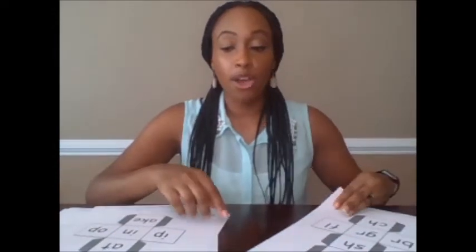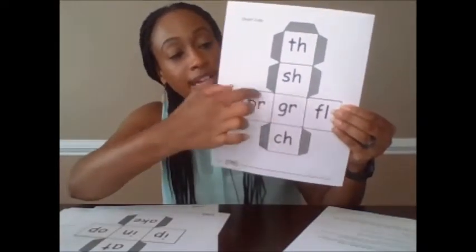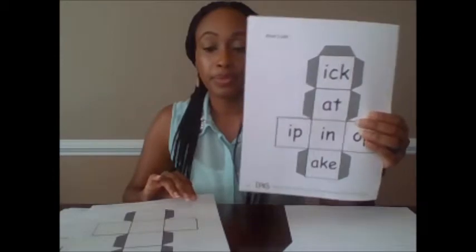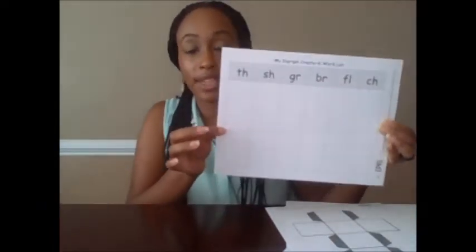So boys and girls, once you're done finding your materials, I want you to use your scissors and cut out the onset cube, this page right here. Make sure you don't cut the actual cubes out. You're going to need each one, so cut around. Okay? You're going to need your rhyme cube cut out as well. And your two blank cubes, your blank rhyme cube and your blank onset cube. You do not need to cut out this page. You're going to keep this page intact as a whole page.